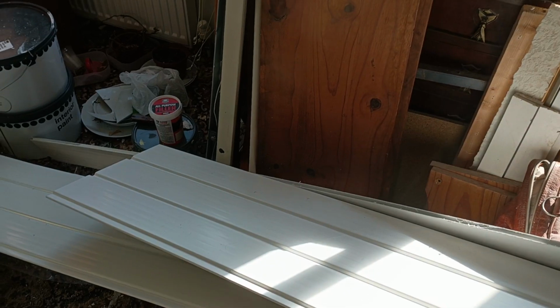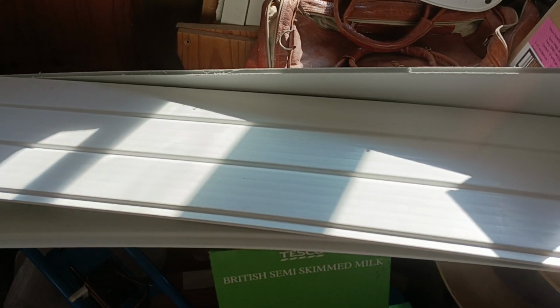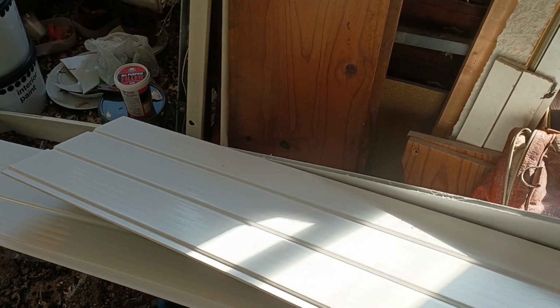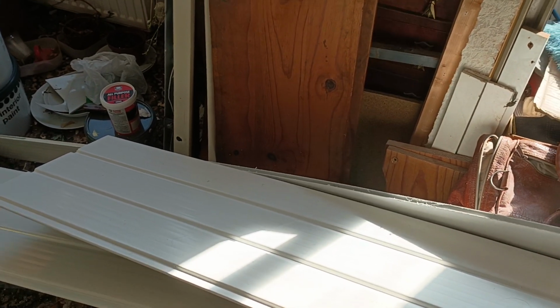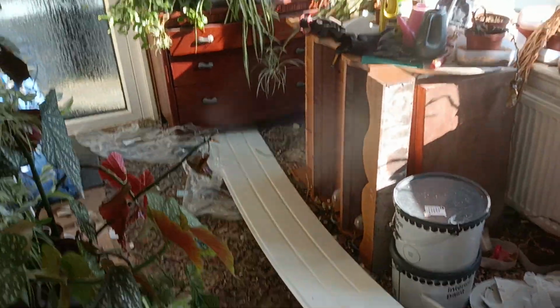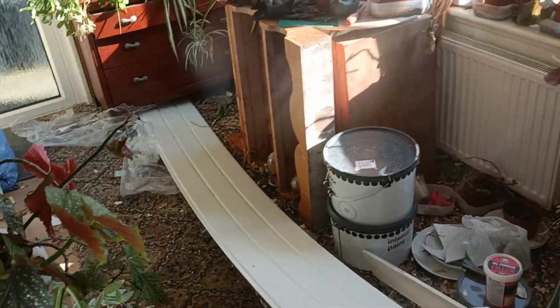It's like 6 foot across. This part of ceiling is like 6 foot across, so I ended up buying 6 of these, and I only needed 5.5 or 4.5. So yeah, I'll keep it because I'll find a use for it. I'll find a wall to put them on or something, or even when it comes to redoing the shower, when I get around to doing that, it might be useful. But yeah, they came in 5 meter lengths, which was hilarious trying to get it in that door. I had no chance getting it in the other door.